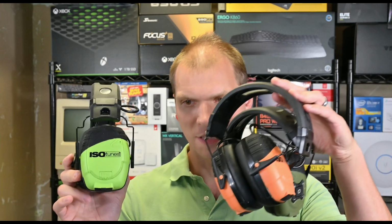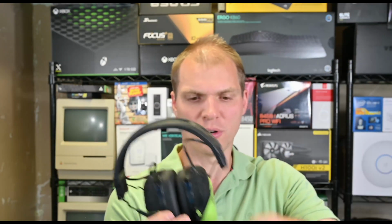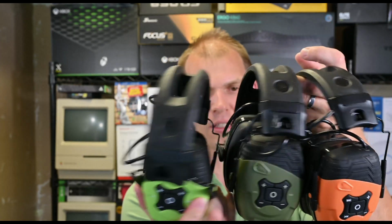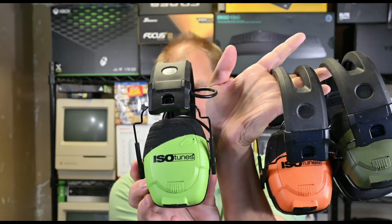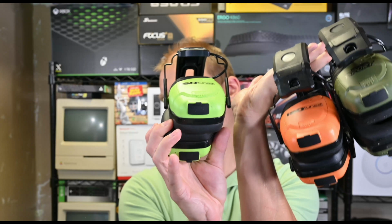Overall, these three are all the same design, with how they are set up for the most part, right? You all have the same multifunction buttons, and then you have the same design over here, battery, and it opens. Same charging port, same underneath, just different colors, which is nice. So if you want to spend, what are they, like $100 each or something like that, or 120, someplace in there. So they're not cheap, right? You can go get cheaper stuff out there.